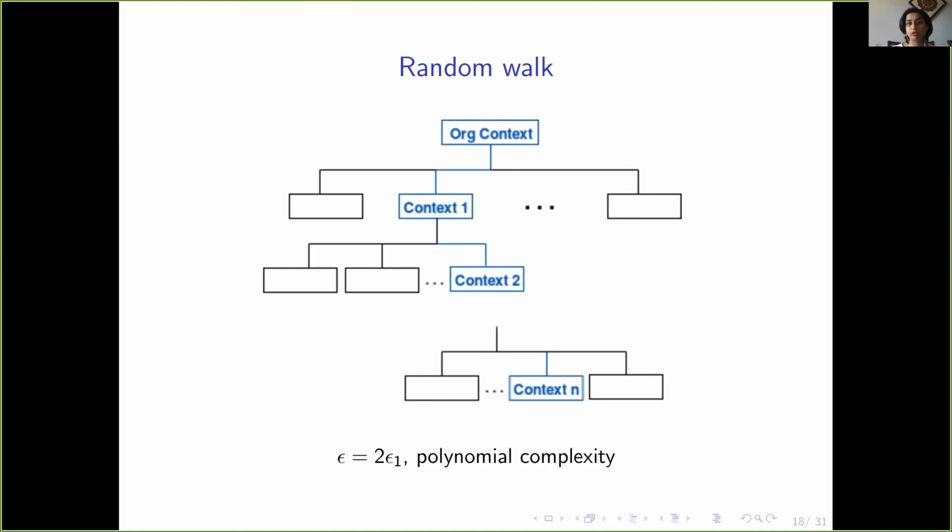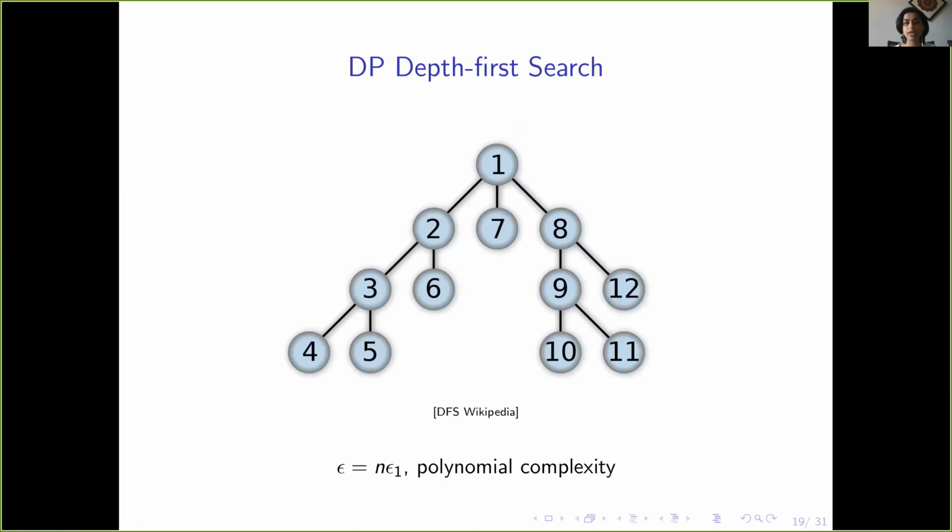I want to say that I'm using these tree structures here just for simplicity. The graph structure will be more complicated than just a tree. As an alternative, we also looked into differentially private depth-first search and breadth-first search. This is the first time in the literature that these two searches are introduced in a differentially private manner. We proved that if you're using these searches for sampling n records, the privacy budget that we need is n times the privacy budget of the non-sampling version. And the complexity is, again, polynomial. Same goes for breadth-first search.